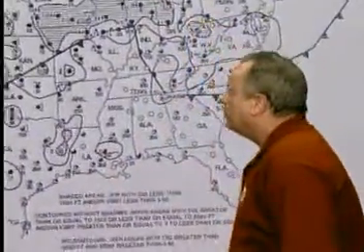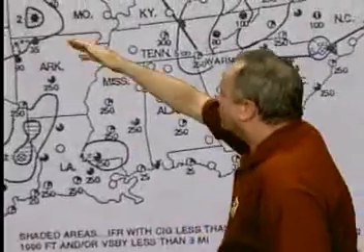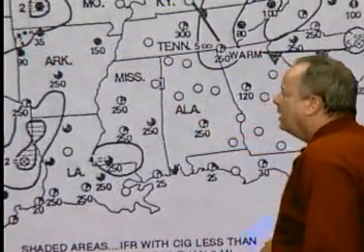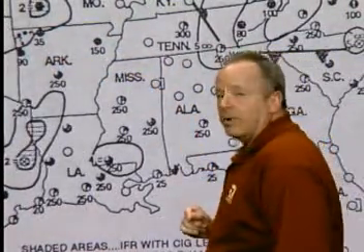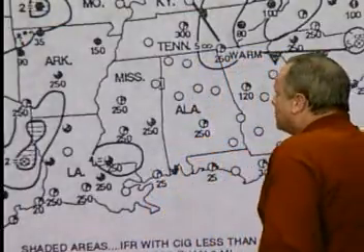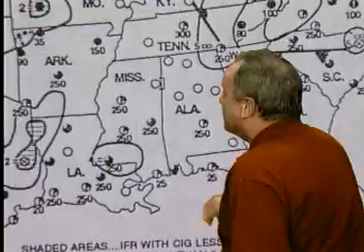Now let's take a look at a trip we might make from central Arkansas, and let's assume we're going to go down from central Arkansas down to Alabama. Let's take a look at central Arkansas and see if we can figure out how to read this chart in a little more detail. Now if you were going to make this trip, let's take a look at what kind of weather you might have.